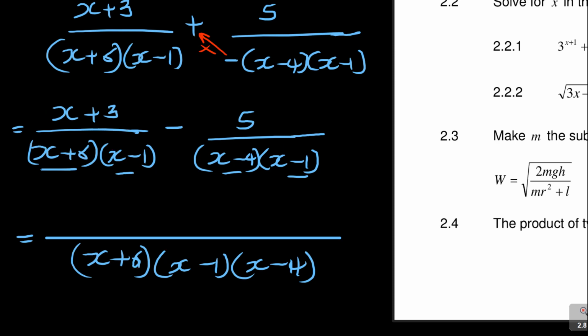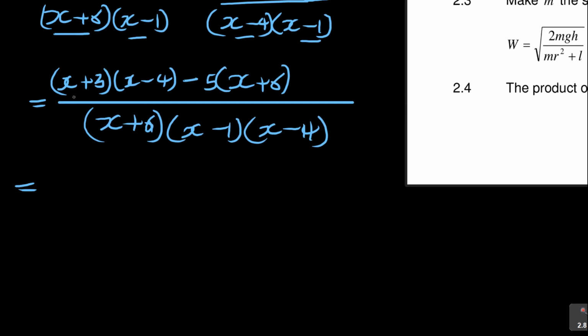Alright, so I'm going to have x plus 3, x minus 4. Are you seeing that? Then it's minus 5. Okay, let me not be too fast. Do the same thing: x minus 4, x minus 4, x minus 1, x minus 1. It's that one and multiply that. It's 5 multiplied by x plus 6. Take it out. It's minus 5 multiplied by x plus 6. That's how this whole thing is.